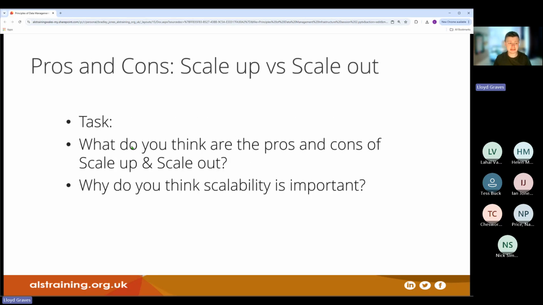So basically, pros and cons of scaling up versus scaling out. So scaling up, the first thing, it alludes to what Thomas was talking about there: if we scale up, there is a limit. If you've got one server, there's only so much performance you can squeeze out of it. It's also quite time consuming and expensive, because if you're changing the memory out of something, you need someone who's got the right expertise to be able to do that.